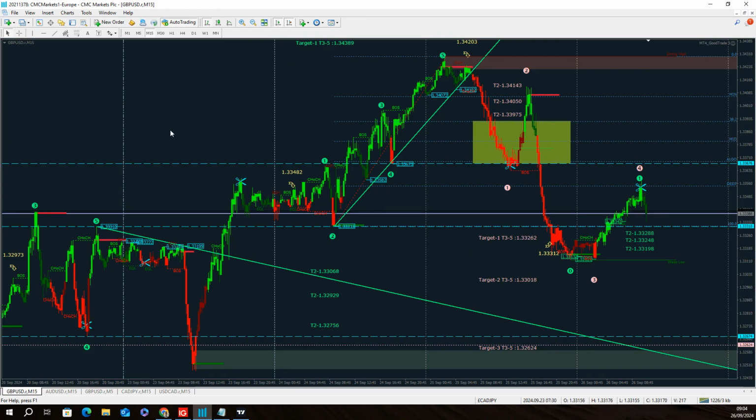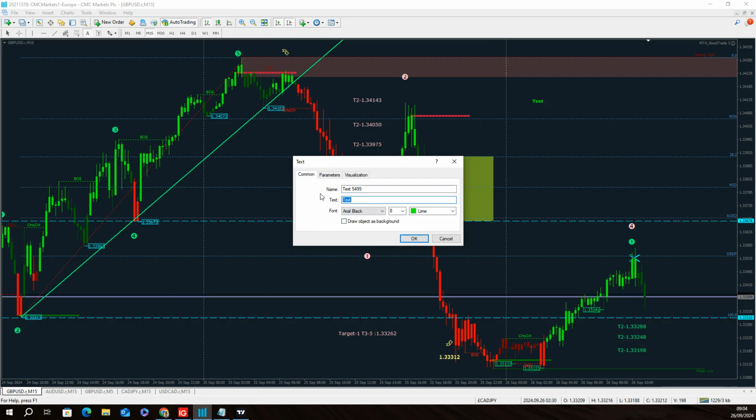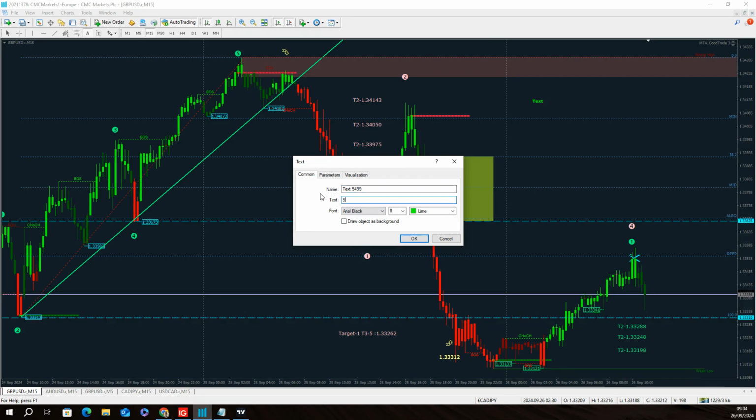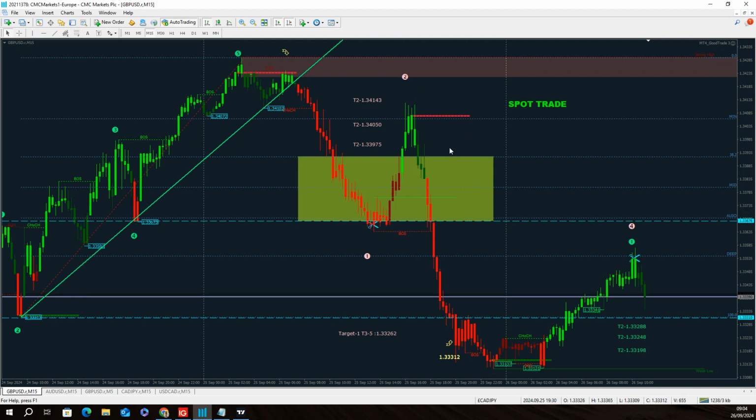So, an example of a trade we took yesterday, and I mentioned it. I said the types of trade we are now going to be taking when all these things are going on is what we call the spot trade. The meaning of that is you have to take the trade and close the trade as soon as you see a change in direction.